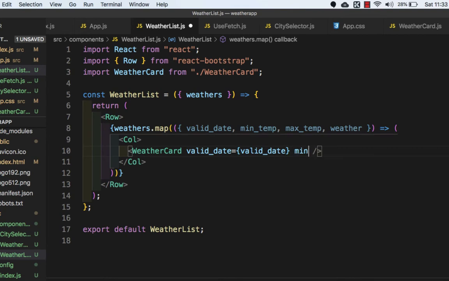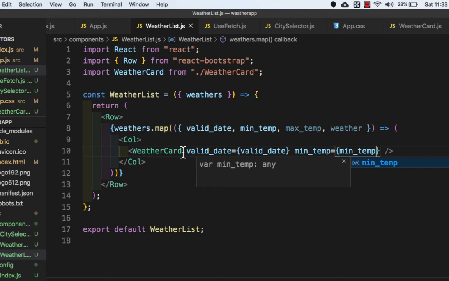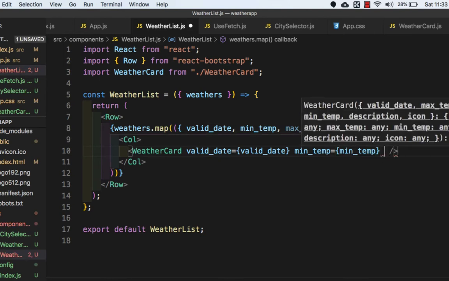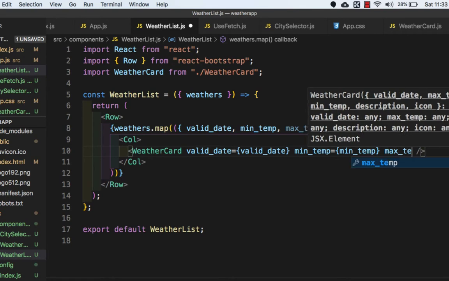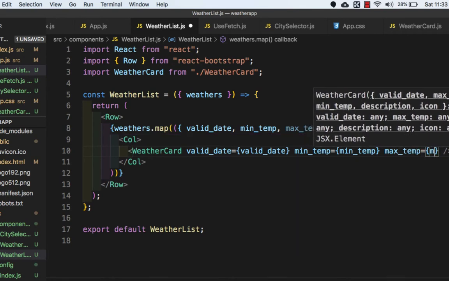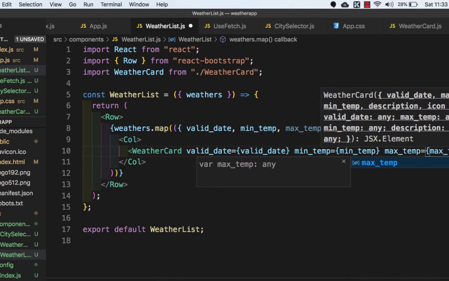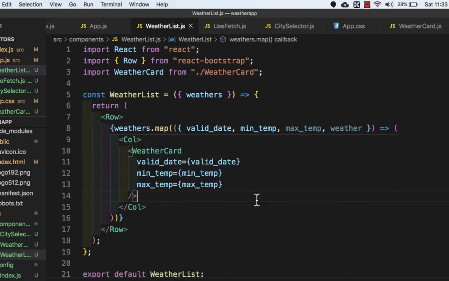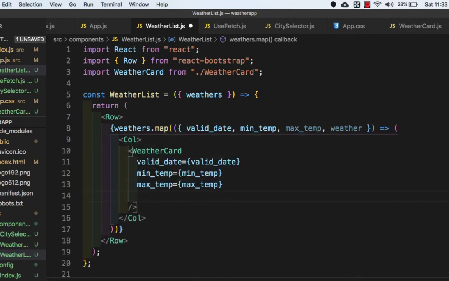Then we have min temperature, so min_temp equal to min_temp. Let's save this. And then we have max_temp equal to max_temp. Let's save this.